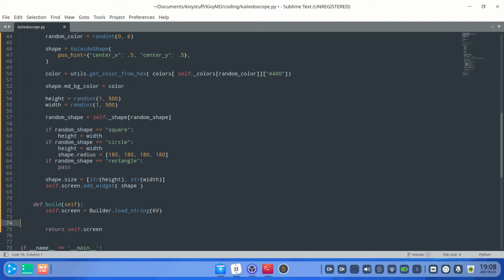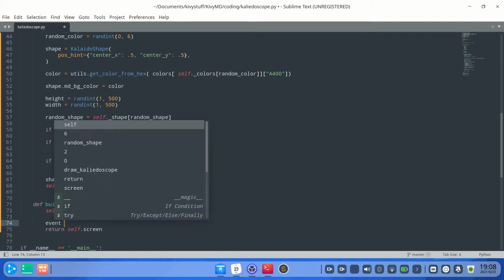Now we have to call that function using the clock callback function, so that we can schedule intervals. It will be called each and every half a second.